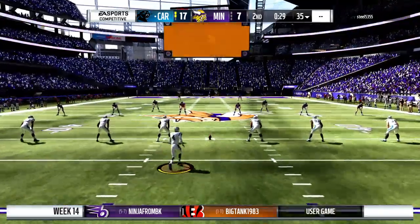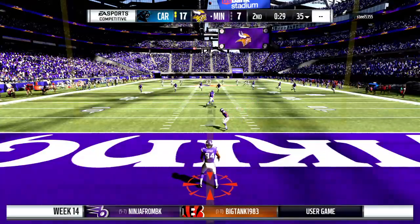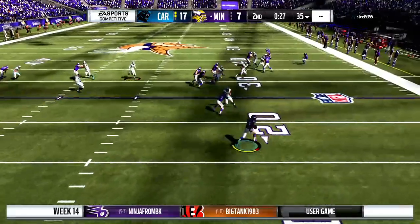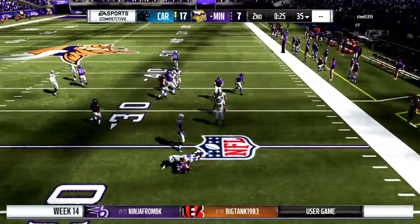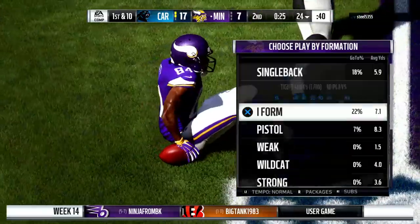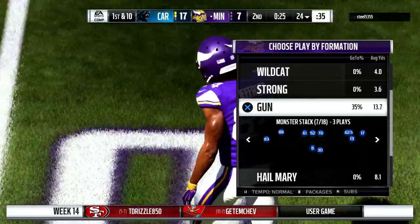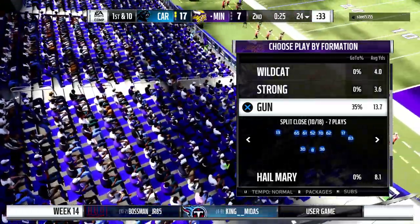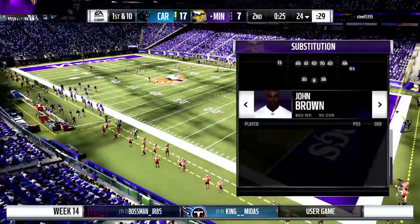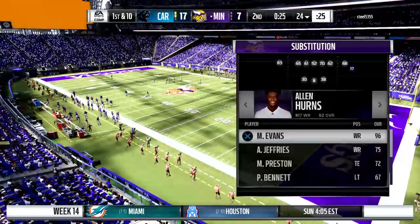Bailey now to kick this one away. This will be taken to the back of the end zone. And he'll bring it back to just about the 25, call it the 24-yard line. And now out comes Minnesota. And with time quickly fading here in the second quarter, not sure how aggressively, offensively they want to play this. I think we'll find out just how much they trust their guys in this situation if they decide to take a shot.